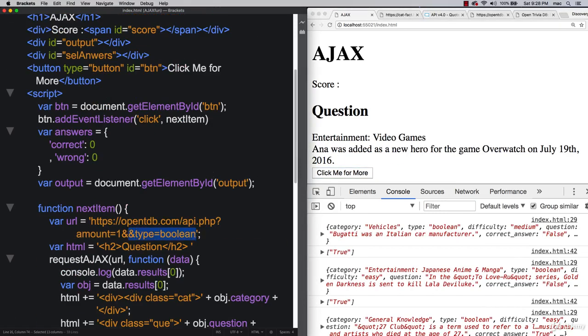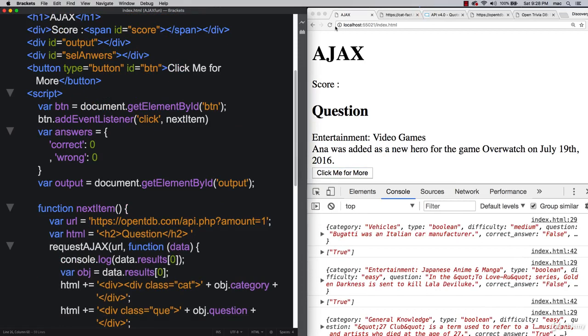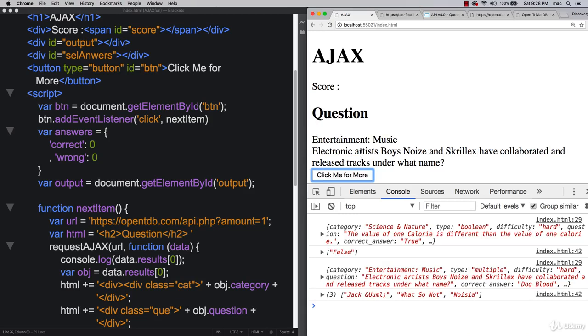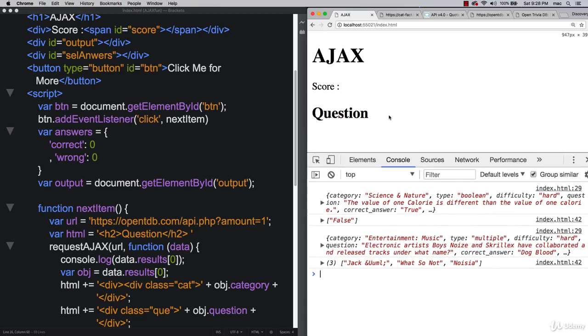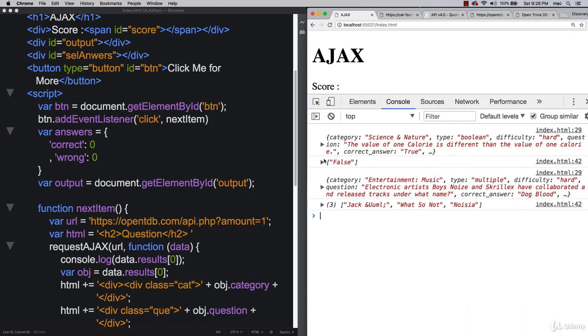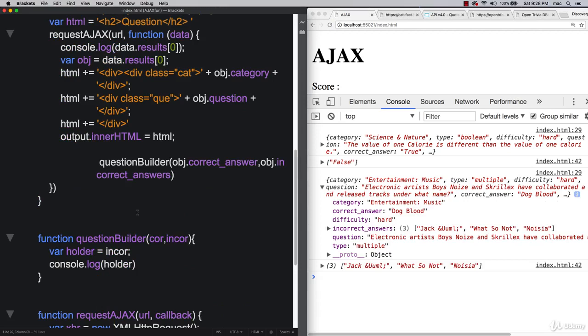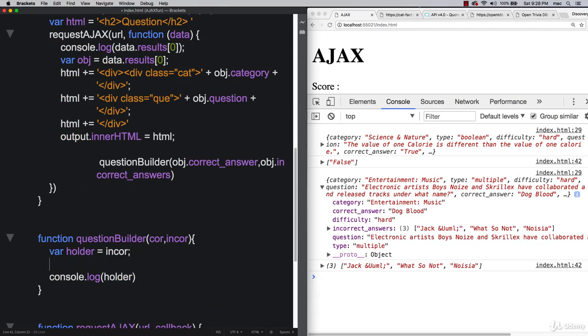We'll get rid of the Boolean value type. You can also specify that within the object, so they could be true or false, or they could be multiple choice. It actually doesn't matter, because either way we can build out the array. Notice that we do have one thing missing in the array, and that's the correct answer. So let's add that one in, and we can really easily add that in with JavaScript.